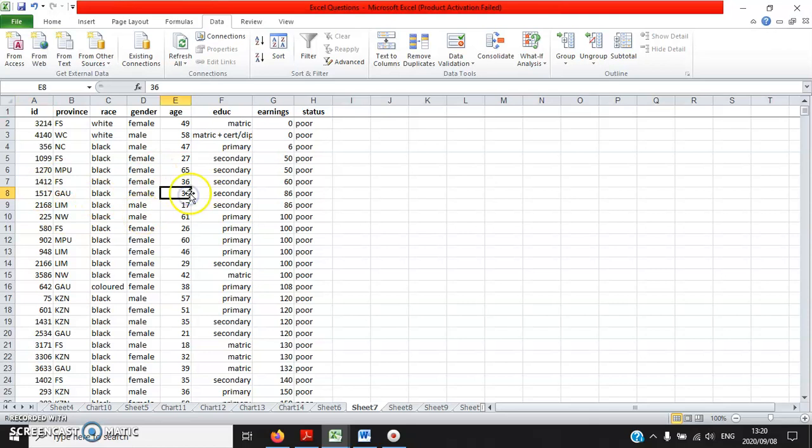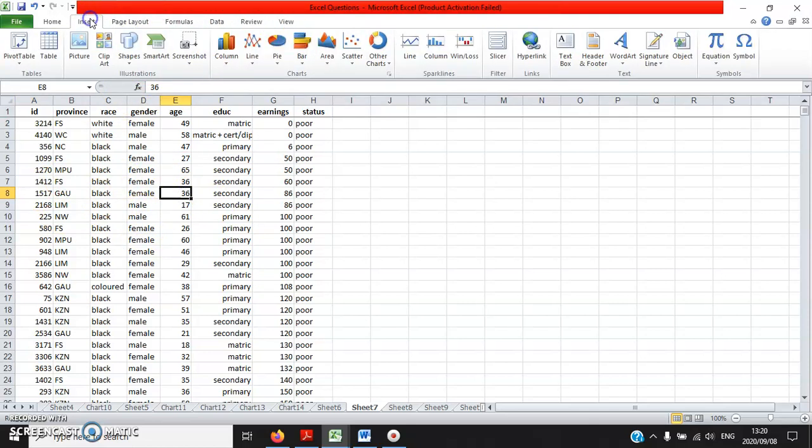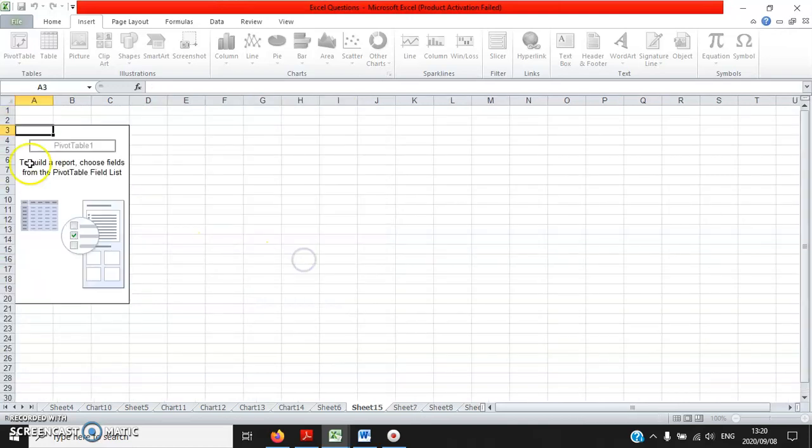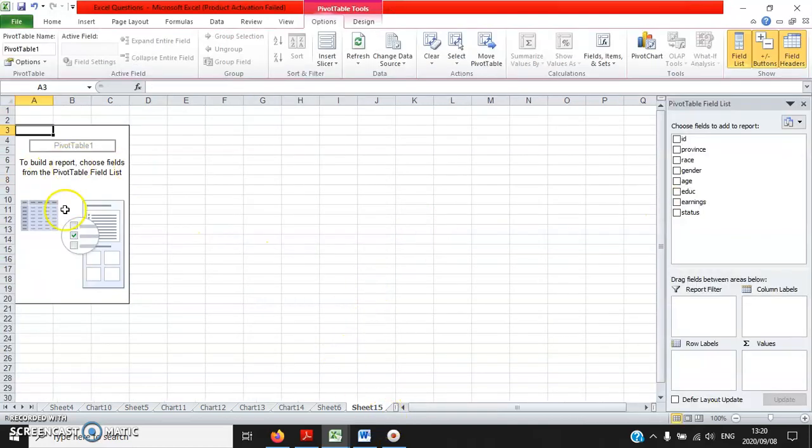Okay, so click anywhere in the data range. Insert pivot table. Okay, this is the suggestion by Excel. It makes sense. It is the right data range. Excel suggests, do you want the pivot table to appear in the new sheet? For the first pivot table, this is the correct answer. Okay. Obviously, there's nothing here.